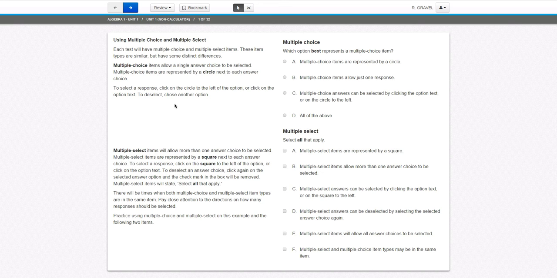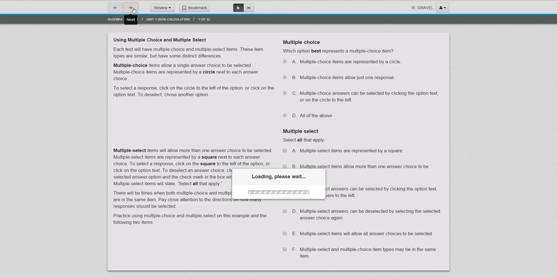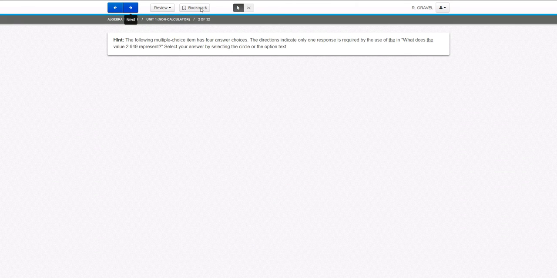Students have the opportunity to complete each question in sequence, or they can skip around by using the question toggle tools in the upper left-hand corner. Students also have the ability to click a bookmark tool, which will be a reminder to them that they have not yet reviewed or completed that particular question. To indicate a question that a student wants to bookmark for review, they can simply click the bookmark button.